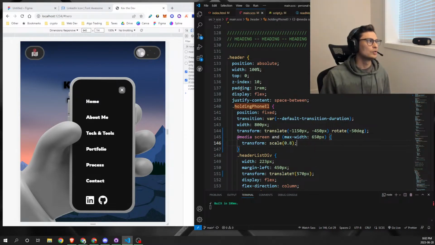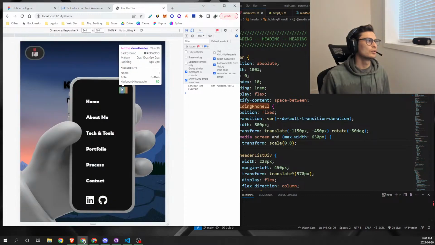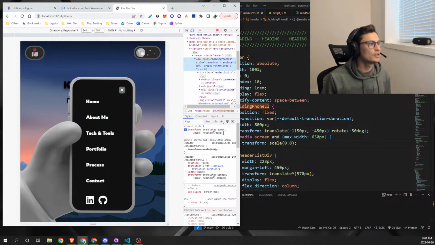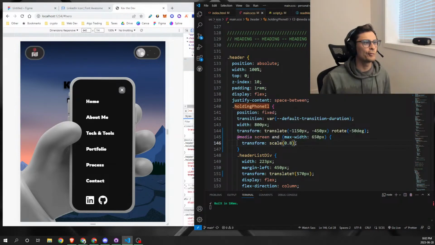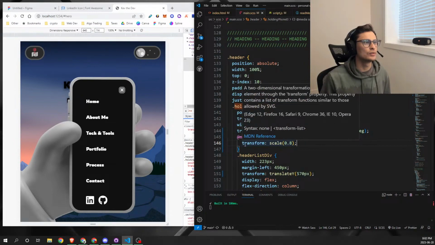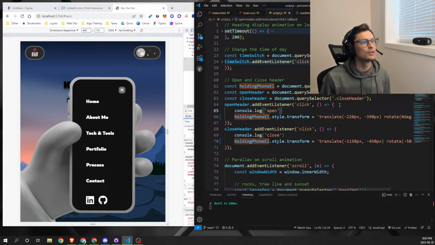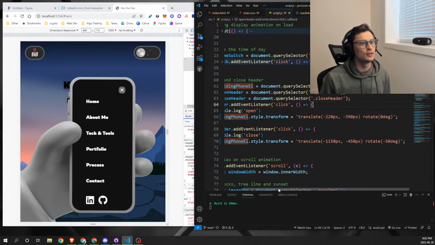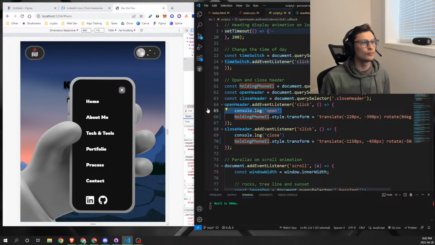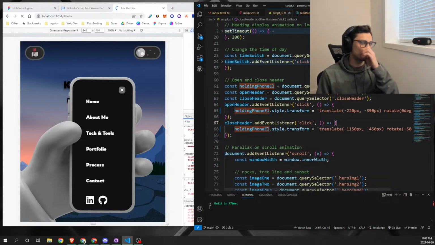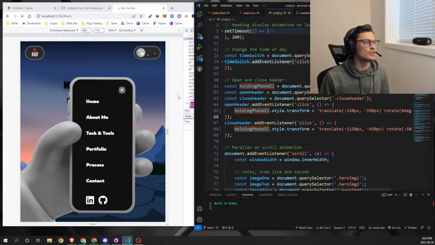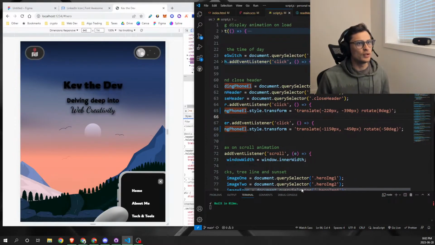Oops. Holding on here. Why would this not? Oh, it's this right here. Okay. We could then go like this. Because right now it's not doing it because this is here. Because we have to do a scale here.